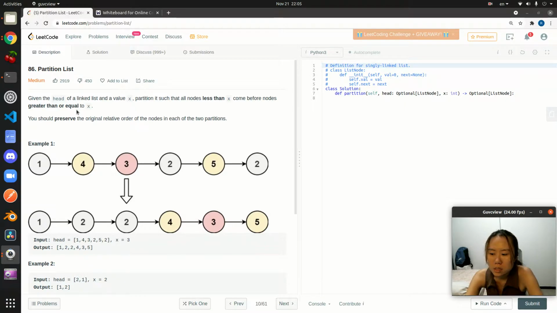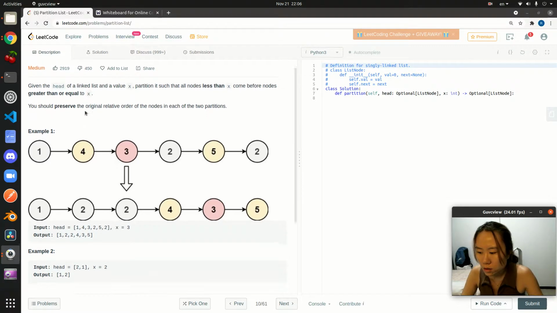But in this case, 4, even though it's greater than 3, still comes before 3 because in the original order, 4 was before 3, right? So we have to preserve the original relative order. So 4 in the output list is still before 3. Okay.